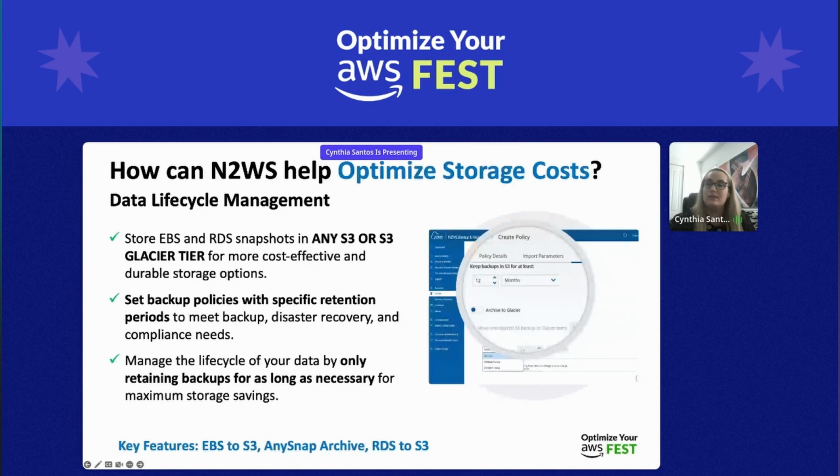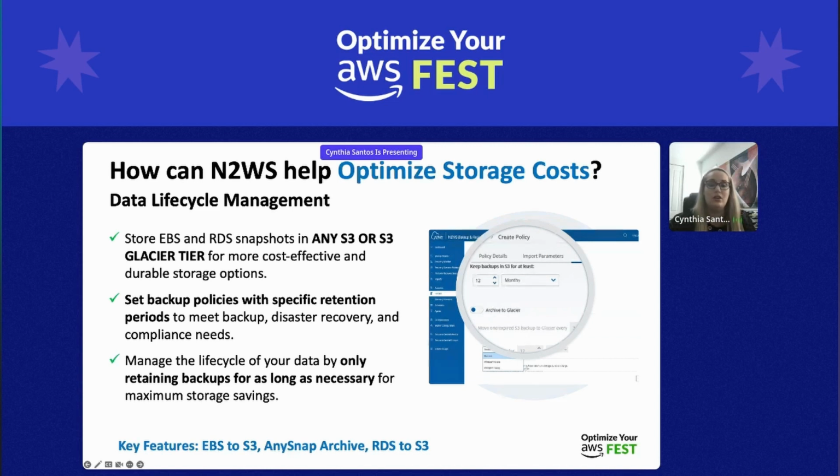You're able to set up specific retention periods with custom scheduling that are going to help you meet your disaster recovery and backup needs. You can use one backup policy to lifecycle all of your data. A typical use case that I have with my customers is daily backups kept in EBS snapshots, weekly backups copied over to S3 standard and retained for 1 month, and monthly backups archived to Glacier for 1 year. Remember that for best results, it's always good to back up often and store your backups effectively, and that is going to give you quick recovery and storage savings.